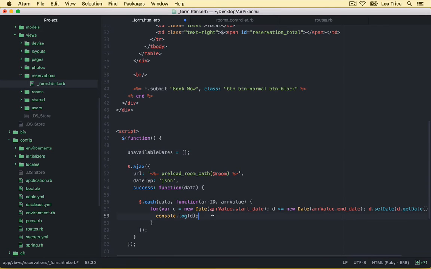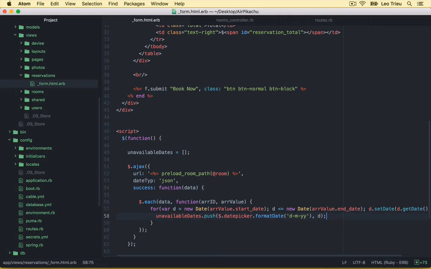And then down here, just remove this one, and we say unavailable dates dot push. Here we got the date picker. We got $dot datepicker dot formatDate, and we're going to pass d-m-yy, and here we pass the d.